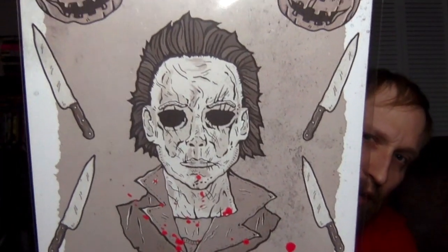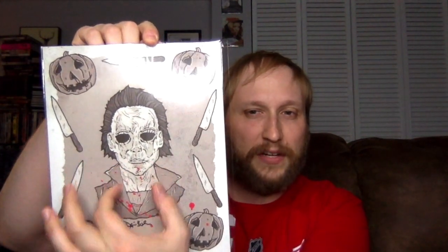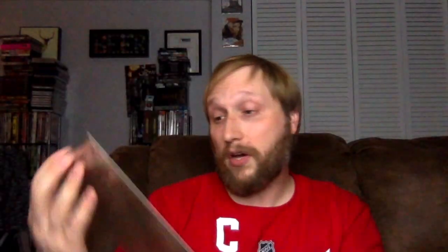Fan art collection art print — this one is by Lab Creature, that's the name of the artist. Oh, this is their one year anniversary box — I forgot about that. And this is Michael Myers. This is one of the special ones, out of 500; this is number 382 out of 500. I like the design of it — it looks cool — but Michael Myers looks a little weird because he looks skinny. He looks larger and beefier to me in the movies. Like his face and neck look very skinny, but I like the knives up here and the pumpkins. I love the style and the little blood splatter going on. It looks good, I like it; it's just the skinniness is throwing me off.